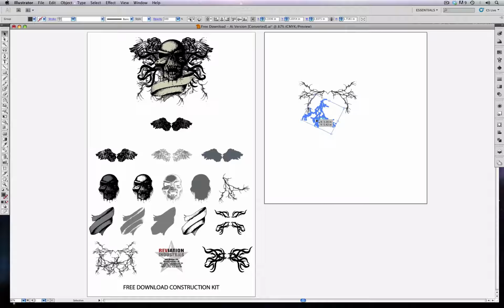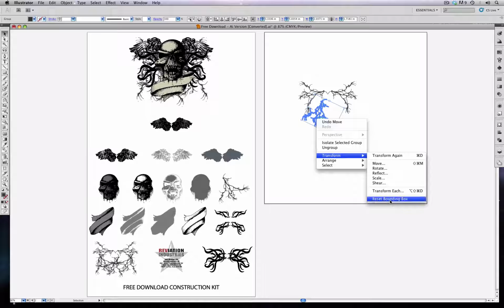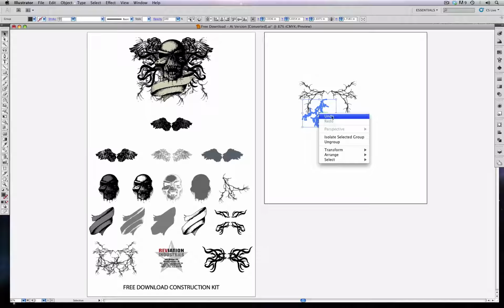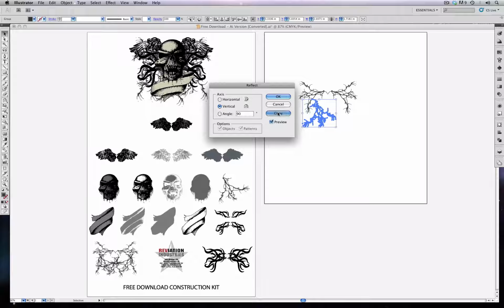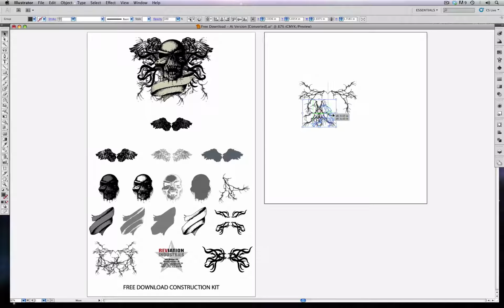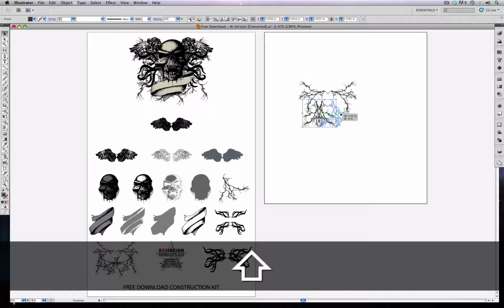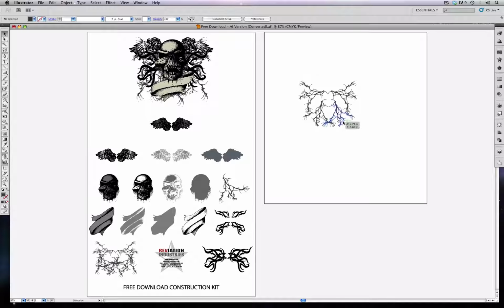And I want to do the same reflect maneuver, so I need to reset the bounding box, transform, reflect again, and hit Copy, and then single click, hold down the Shift key to drag. And there I have a nice root foundation on which I can place the rest of the images.